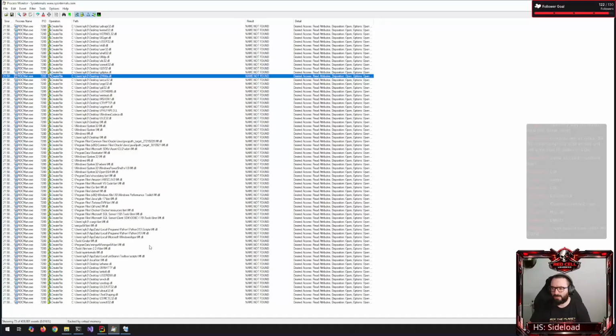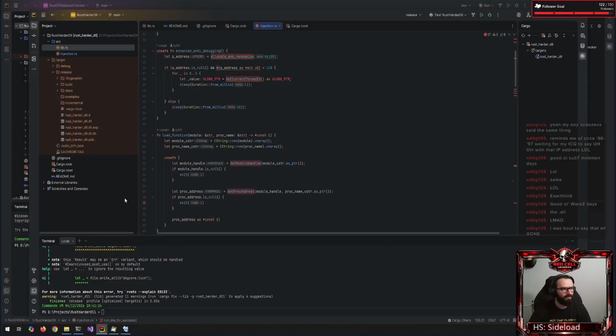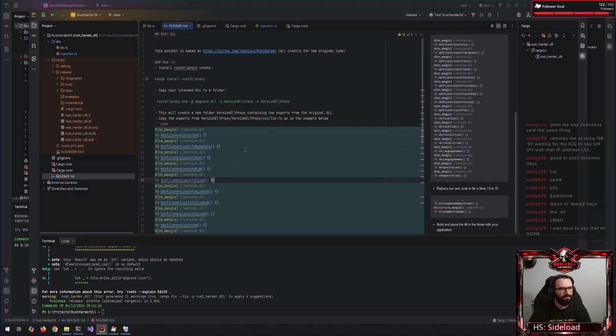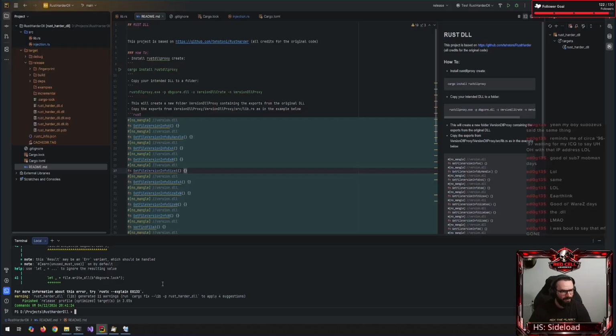Okay, we need to generate something for the writer, so we can add it. Do I have Rust DLL proxy? Yes, I do.